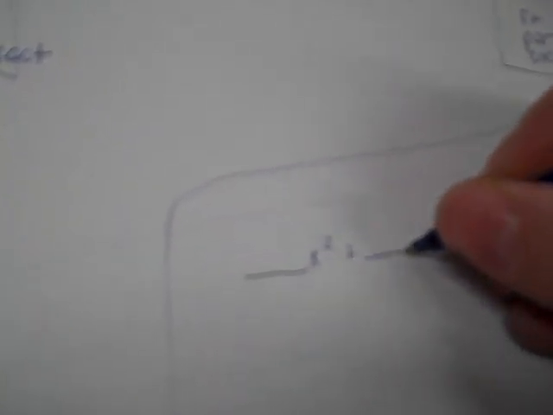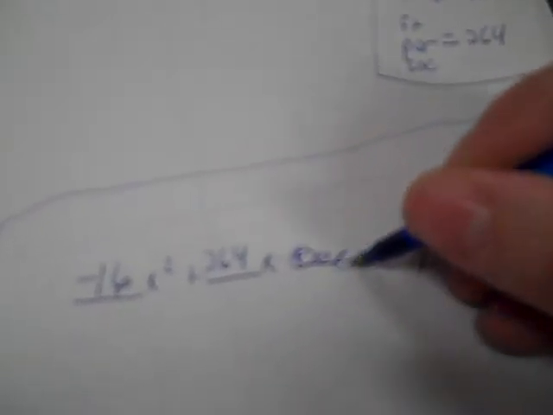Now it's time to write the equation. When I see a parabola, I go blank x squared plus blank x plus blank equals y. Now, for x squared, we already know we have negative 16. In x, we look up here at the feet per second, 264. Then I really see no other number that I have to add, because the missile started from the ground, so I can just eliminate that term. And that's my equation.